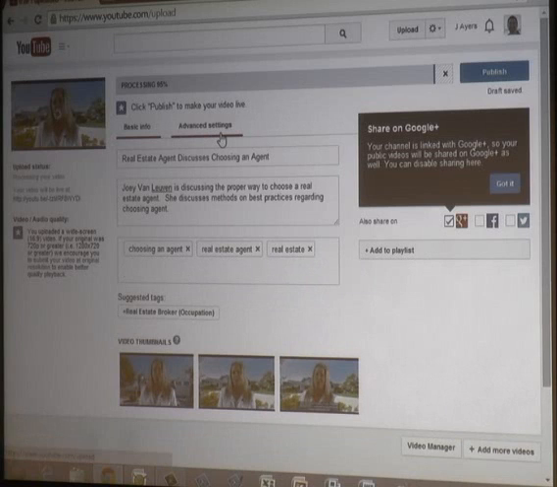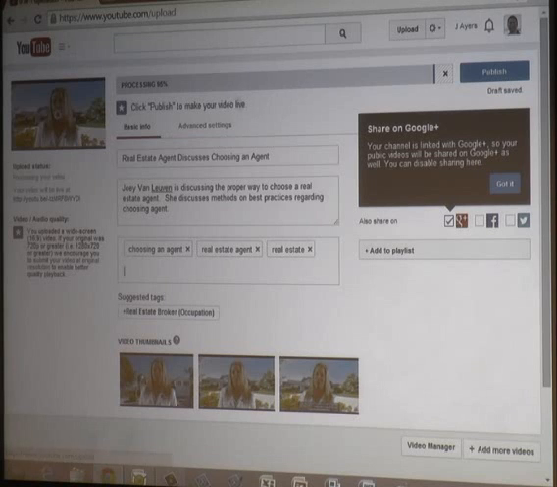Okay, most of the time people don't like to pay for things, and I completely get it, especially on free platforms. But the best way to rise up is to make sure that your meta tags are conducive enough to where people are typing in this information. Also making sure that you're marketing this video, sending it out on other social media platforms, Twitter, Facebook, Pinterest, things of that nature. That way you can get as many views as possible. Okay, that's kind of the point of YouTube.